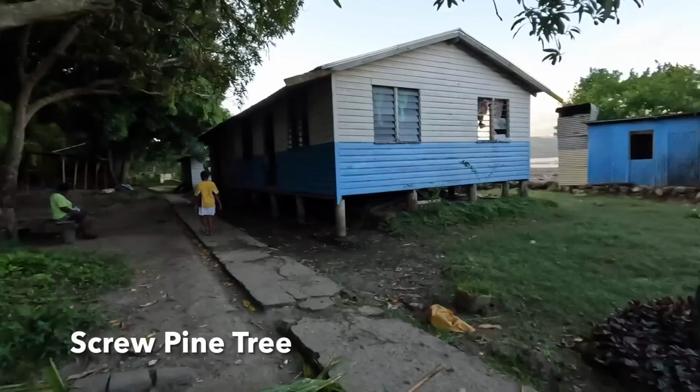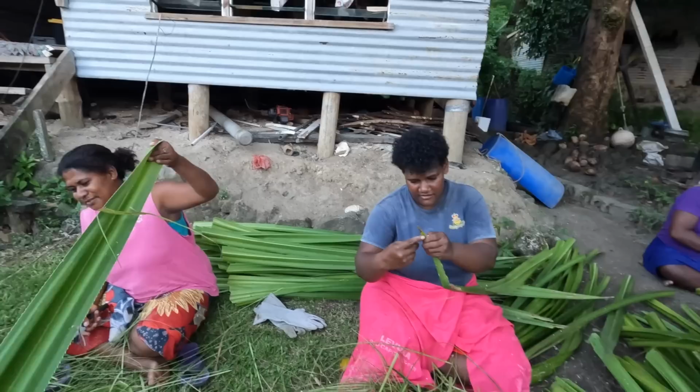This is the beginning where they actually cut the leaves from the plant, and look at the leaves, how long it is. Look. And Luisa, can you show us the technique of how to get the spikes off?